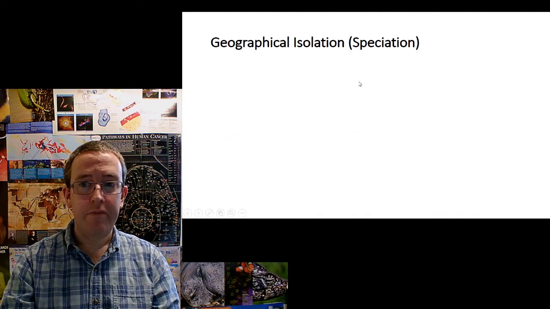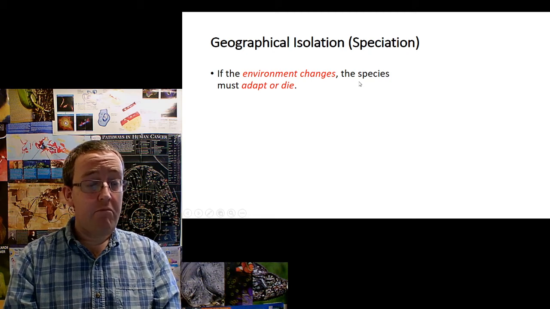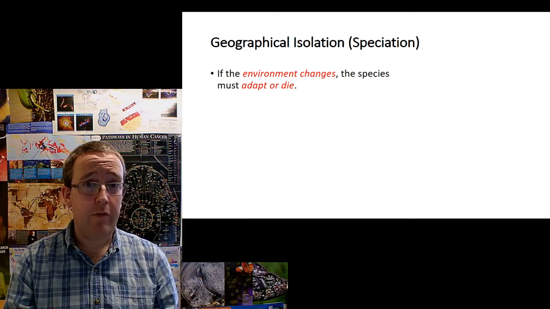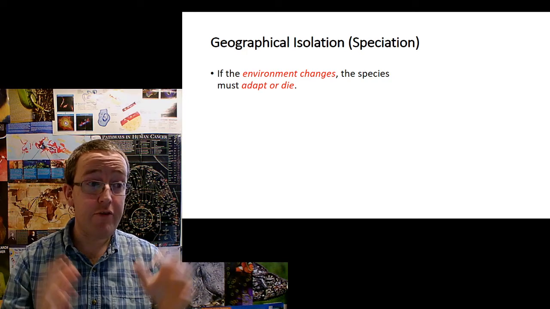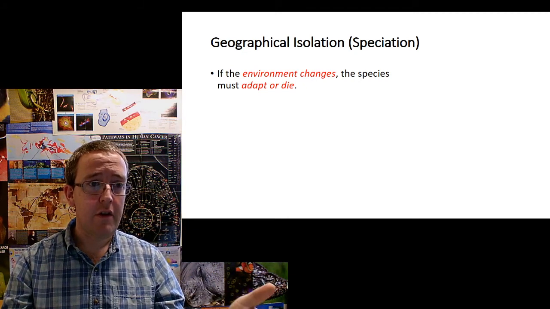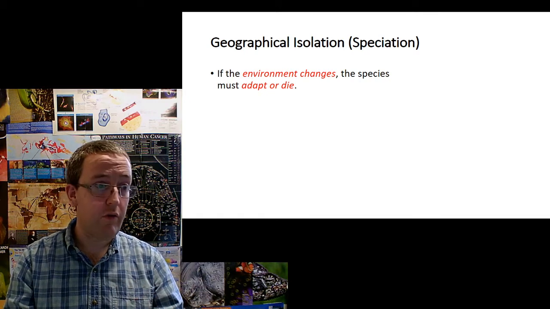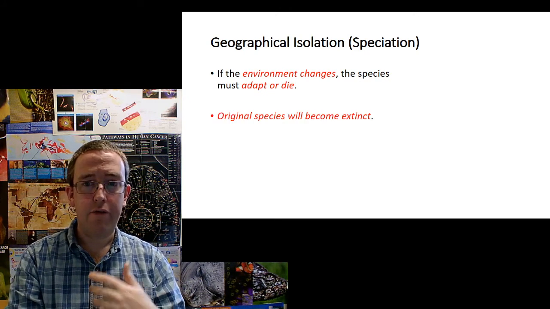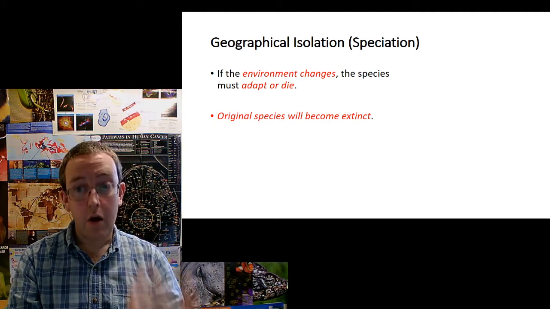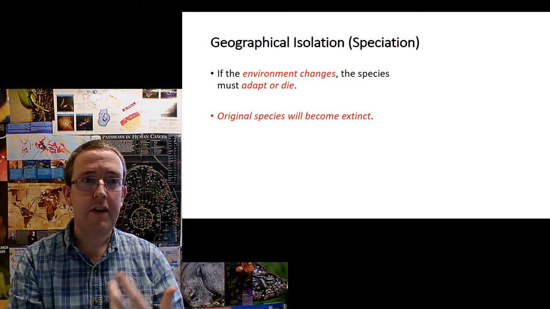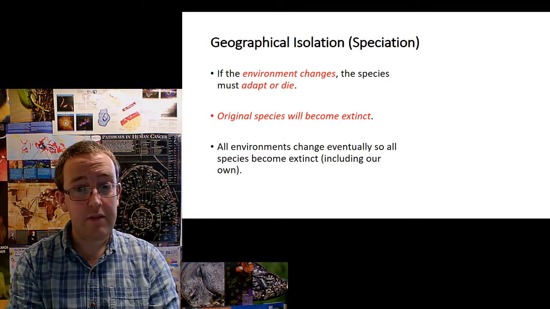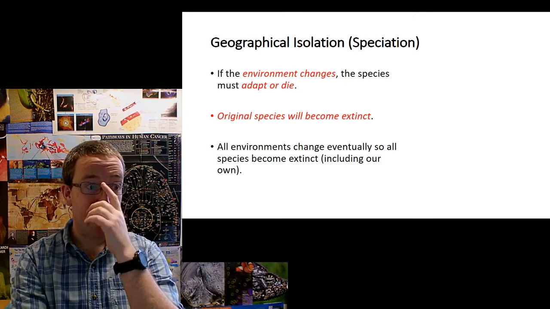Okay? So, this is basically the long and short of it. Why don't we see that kind of original species? Why doesn't that species hang around? Well, whatever the original ancestral species is, presumably isn't as well adapted for this environment or this environment as the new descendants. So the original species has got to adapt, got to change, or it'll die. Okay? And you see that throughout the fossil record. We're not going to go too far into fossils today because that's a separate lesson. But the original species will become extinct, and all you'll be left with is these two separate descendants. And all environments change eventually, so all species become extinct eventually, and change, become different, and that includes our own.